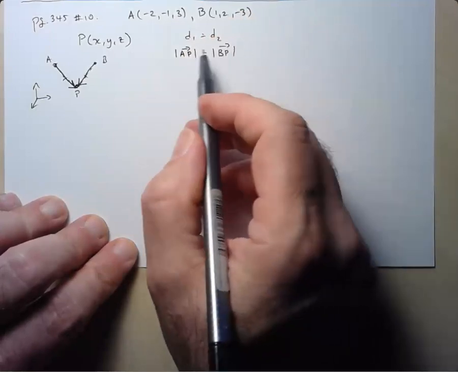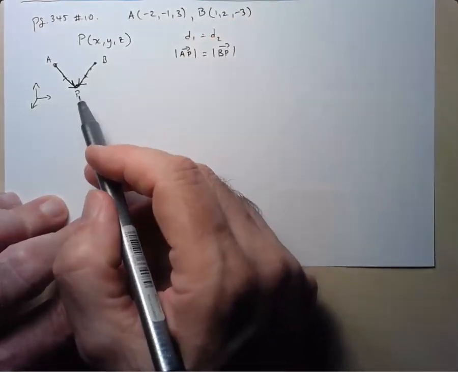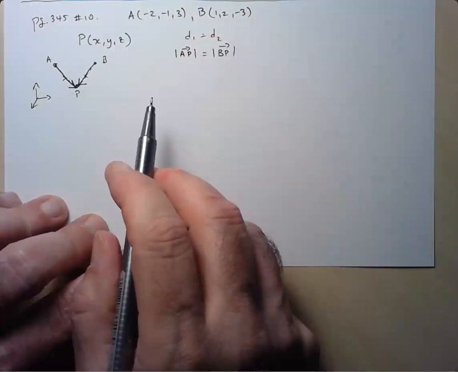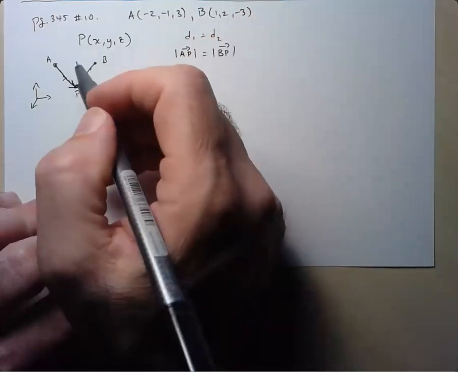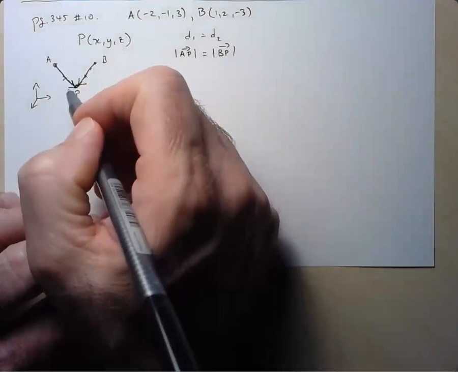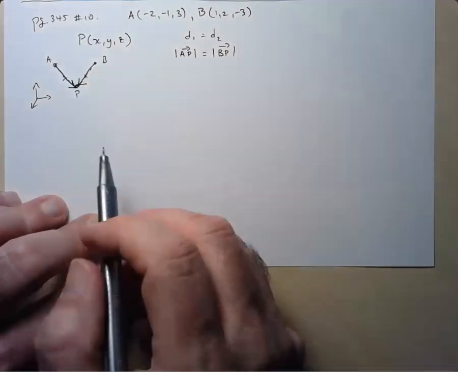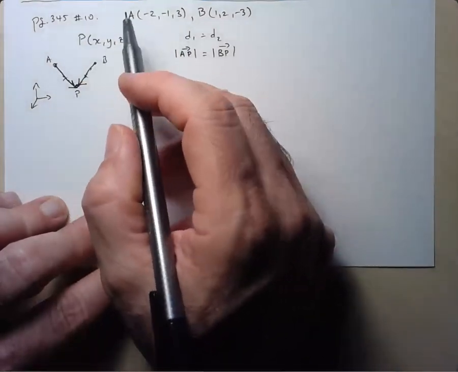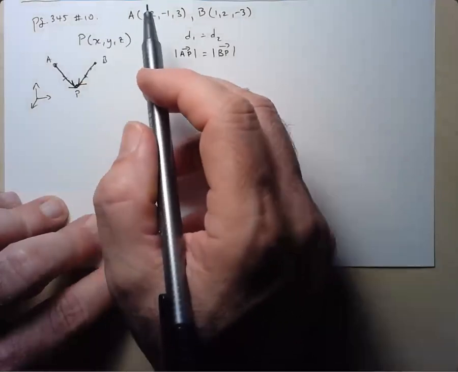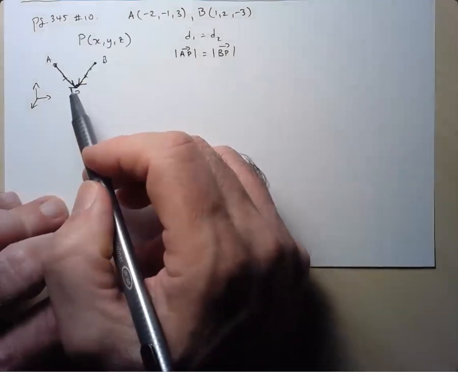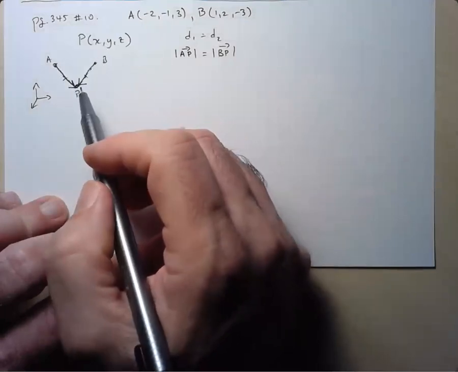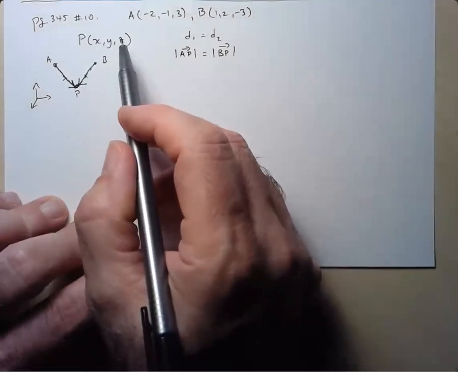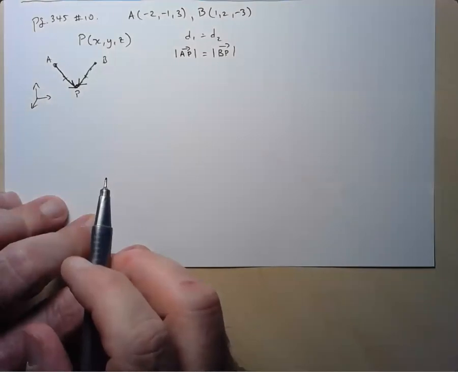So notice here, it's not the vectors themselves that are equal, because clearly they're not necessarily pointing in the same direction, but it's just their magnitudes that are going to be equal. Now, you might ask yourself, that seems odd to draw it so that they both end at P, but recall that my reasoning for doing that is that the way in which we find the vector joining two points is to subtract the second minus the first. And if I go from A to P, when I do that subtraction, I always end up with my variable components coming first. It's the only reason for doing that.